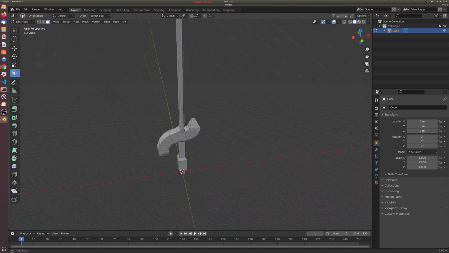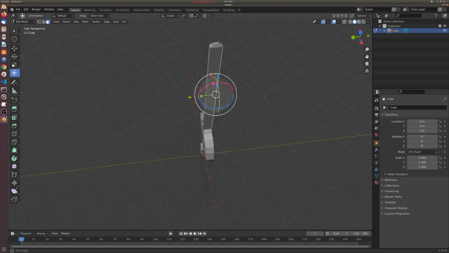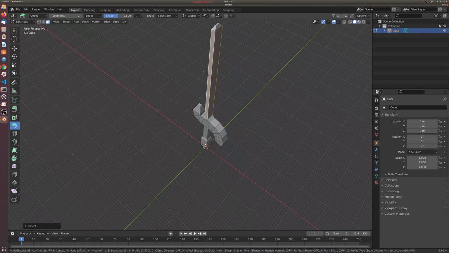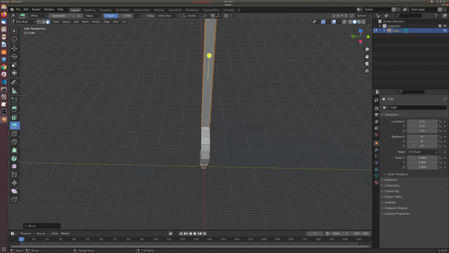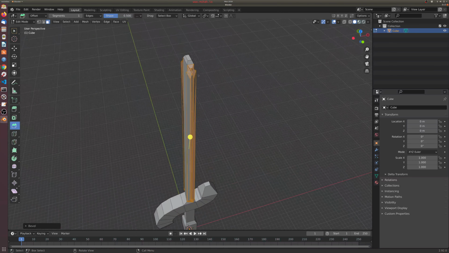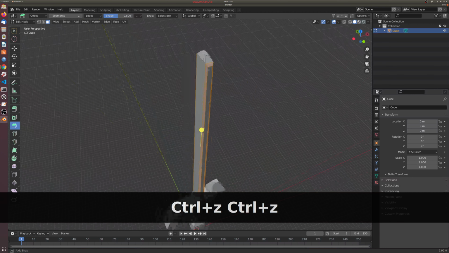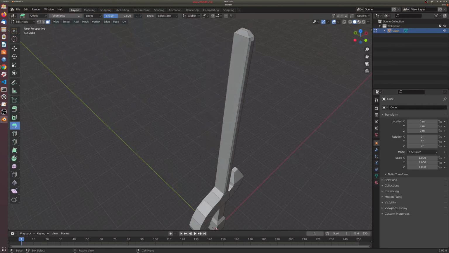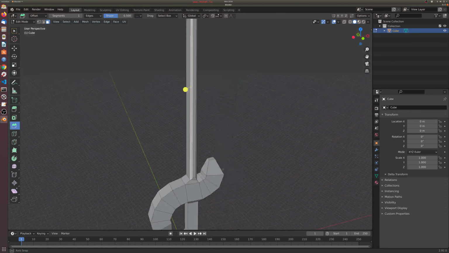In fact, I want to just tidy this up a little bit here. I could play around with this all day. If I select either of the edges, and I'll show you, Bevel is kind of useful sometimes for shifting around some of the faces here. Let's see if it'll bevel properly in Blender here. Whoops, let's see, just a little bit. There we go. Oh, didn't do quite what I wanted to do. Yeah, that's good enough here. So it gave a little bit of a sharper edge there to our sword, just a little bit of roundness.